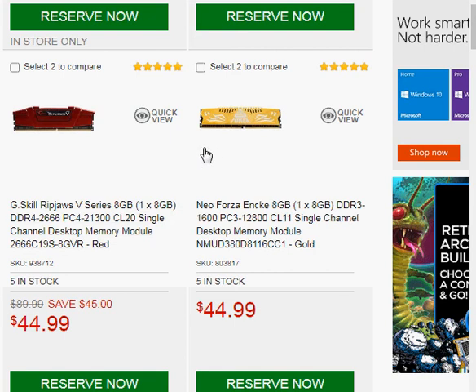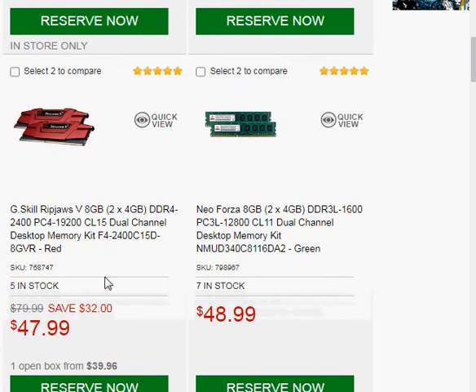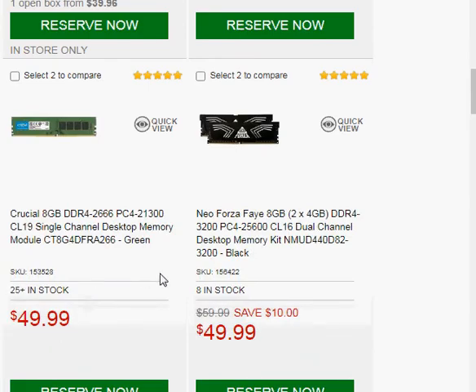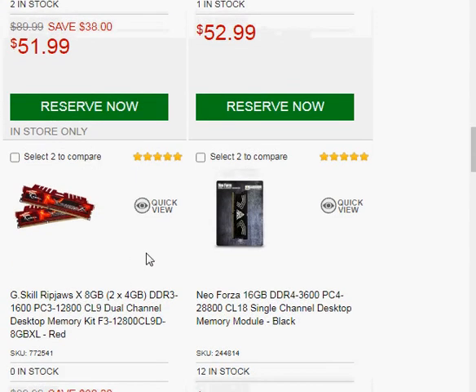Now you compare — you say well, what's this one? This is DDR3 over here. You could also get a kit of two with two 4-gig sticks if you want to go that route. DDR4 2400 — that would work. This one over here is DDR3. DDR4 — let's see — DDR4 3200. Again, when the number goes above, memory will oftentimes scale back to the numbers. You just have to make sure on the package that it'll drop into the numbers that'll work for the motherboard. These are good sticks, these are good brands.